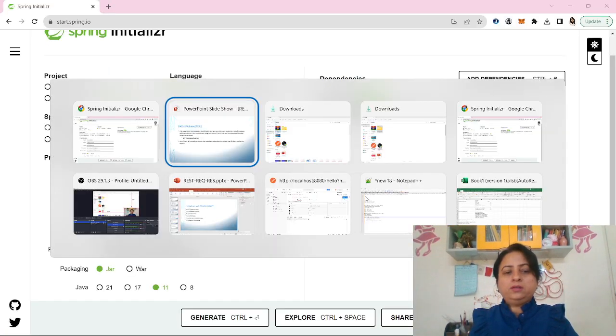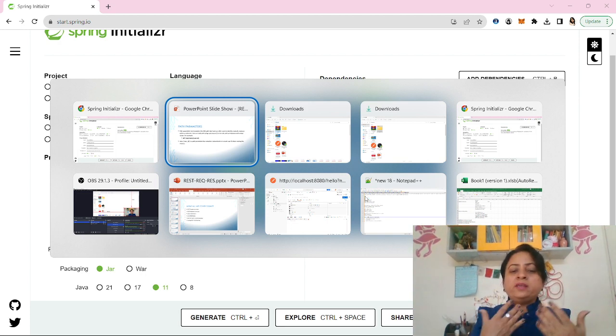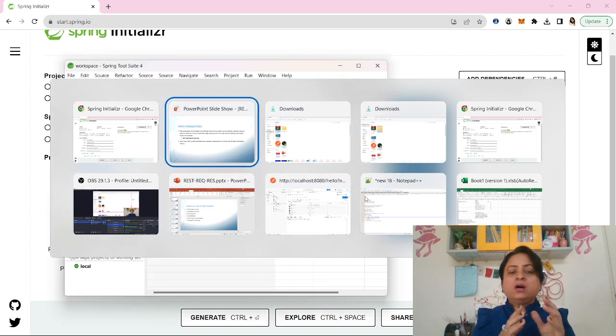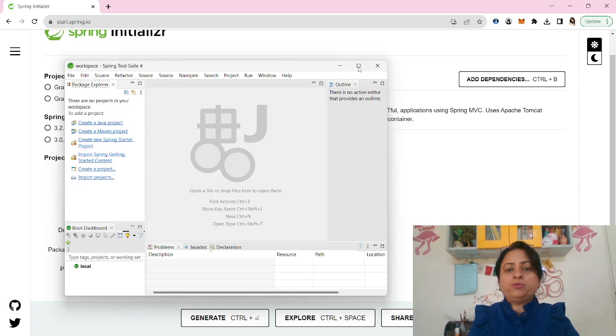Okay, it is taking some time. So when it starts, your STS will start. Then the unzipped jar which we have just created, we will import that.